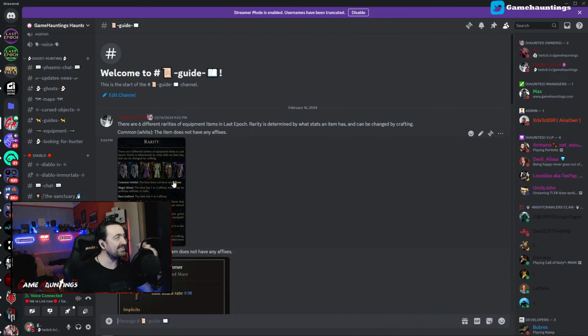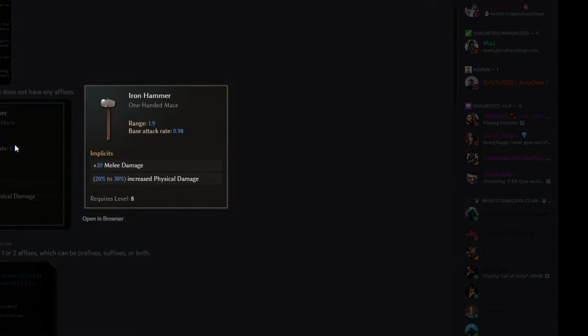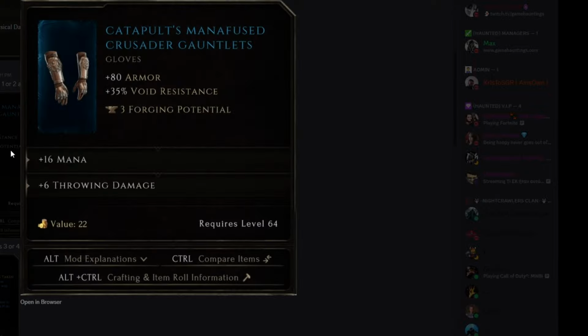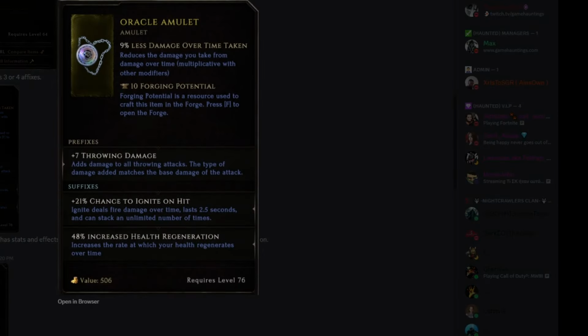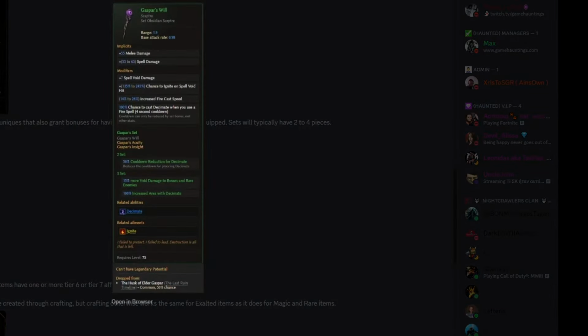Guys, there are six different rarities of equipment. We have the common one. The white is the common equipment, the common rarity. We have the magic one, which is blue. The rare one, yellow, which has three or four affixes. We have the unique one, which is orange, the legendary as we know it from Diablo 4. We have sets like Diablo 2 that gave us extra bonuses.